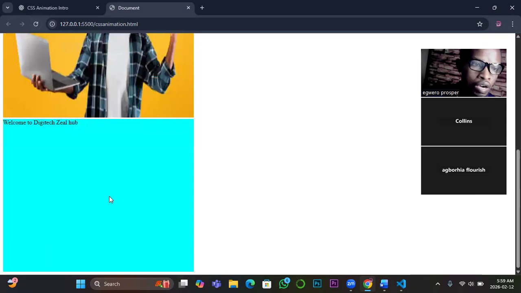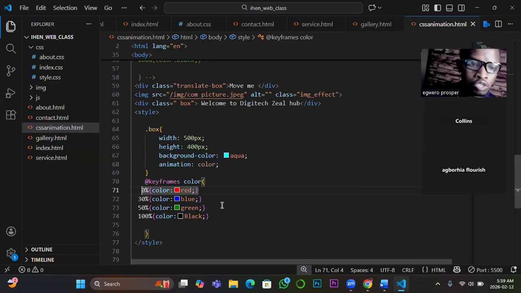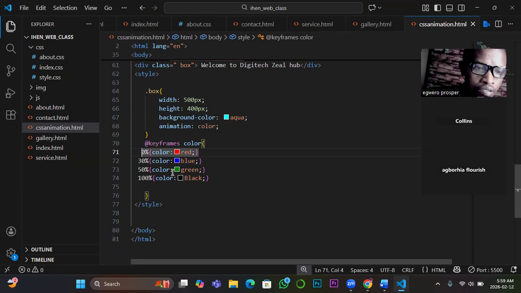So now, let's say we want to display this effect properly. What will I use now to display them? We have color, let me see.